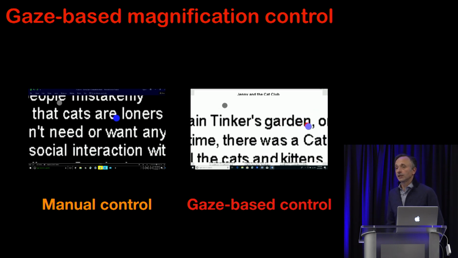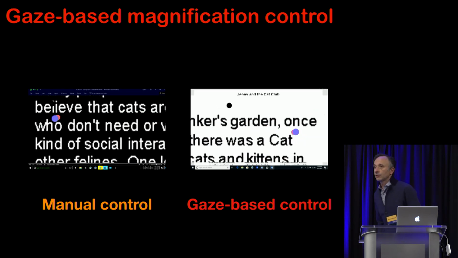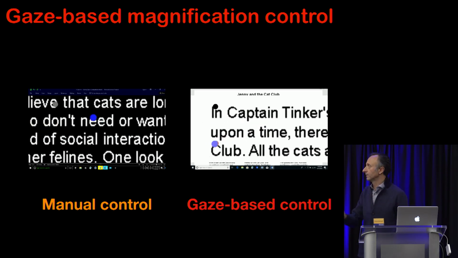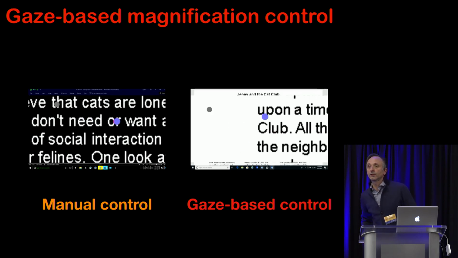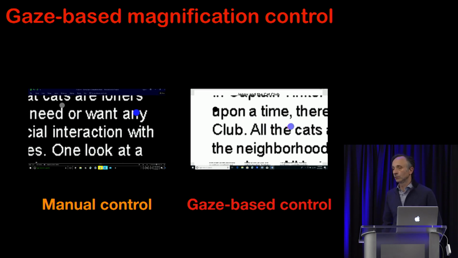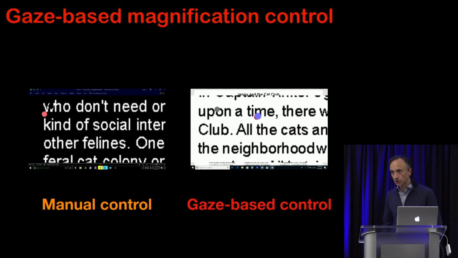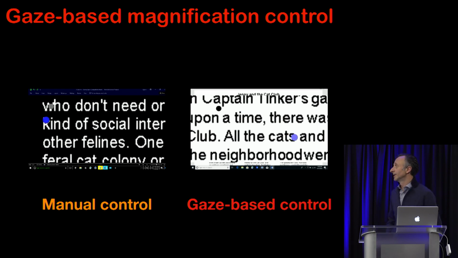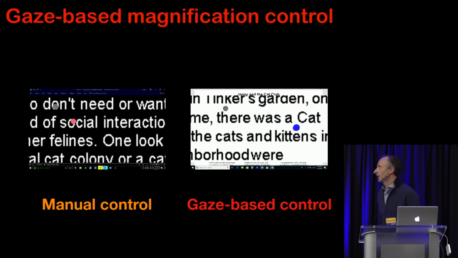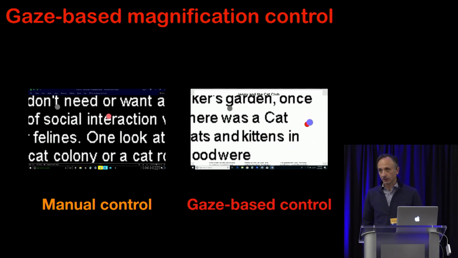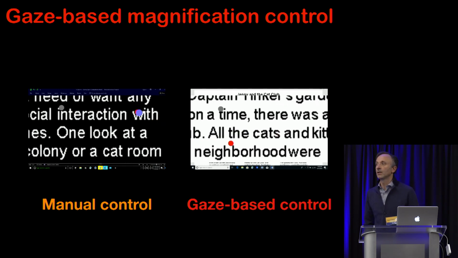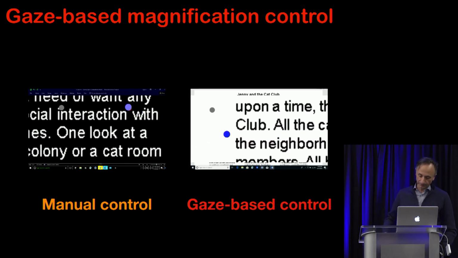The difference here is that in the left screen, this was moved by hand. With the mouse, you have to do what I just did before in front of you. In the right-hand screen, the user was not doing anything, just reading the screen. And the system automatically knew where to move the center of magnification to enable this reading. This was actually the same user 6 months apart. So this was very exciting for us. It's just a proof of concept that it may be possible to use screen magnification without our hands and hopefully make it much easier to use for a lot of people.